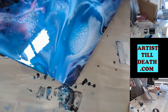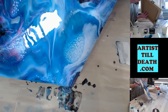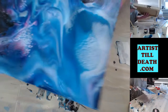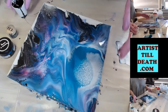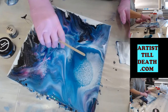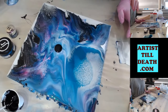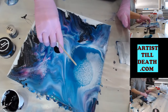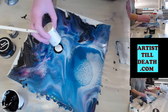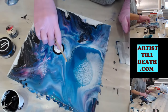Mm-hmm. So right now I'm just trying to make it a cohesive piece. I believe I'll be able to do it. The black is kind of looking crazy. Yeah. Can you read for me? We're done.